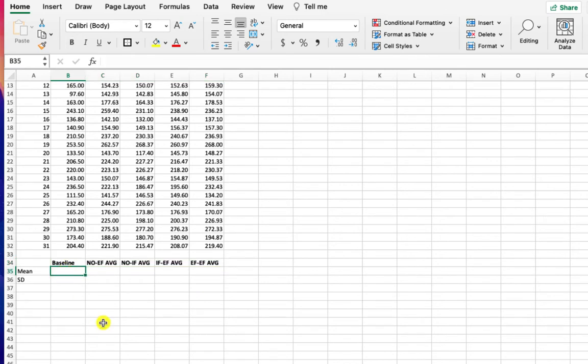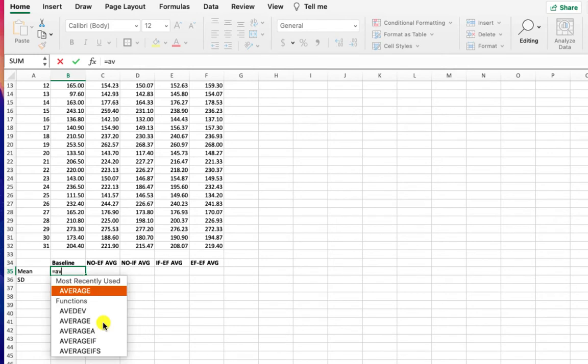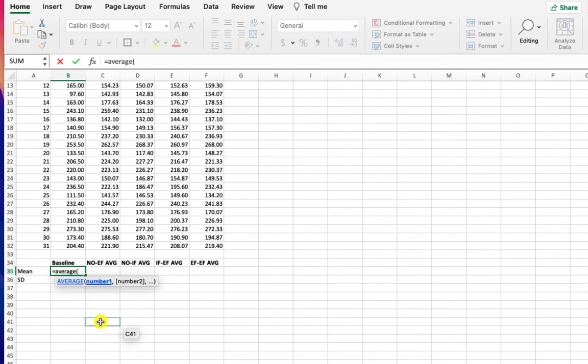Okay, so when we're calculating a mean or an average, we can use functions within Excel to accomplish these pretty quickly. So I'm going to use the average function. You literally just type average.